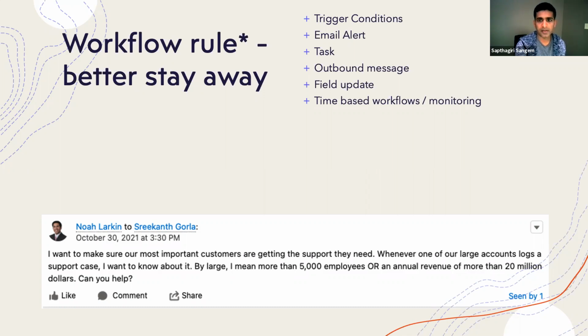So the main reason is maintenance, and also the main features of the workflow, the way you do things. Basically, there are 4 main features, like for everything, like validation rule and all. There are trigger conditions for when that workflow would fire and what that workflow should do. So either you want to update same object fields, or you want to send an email alert, or you want to assign a task to somebody. And if you want to send a message to external systems. So those are the main places where you use workflow.